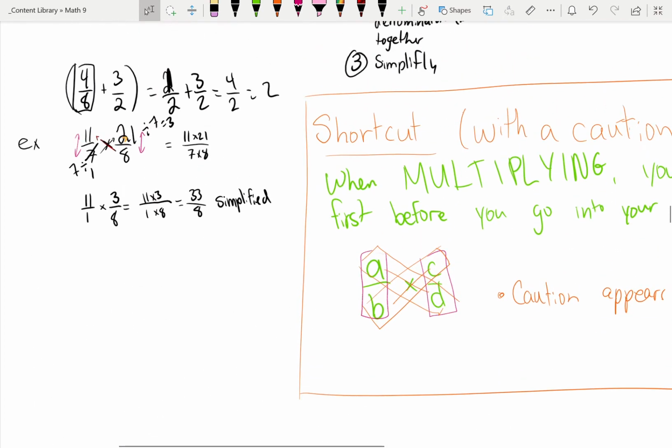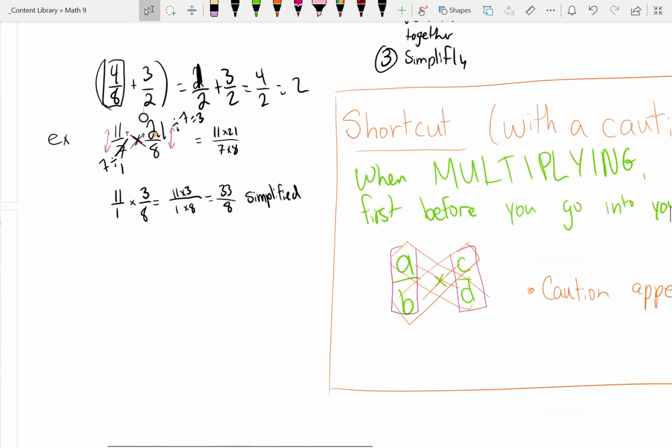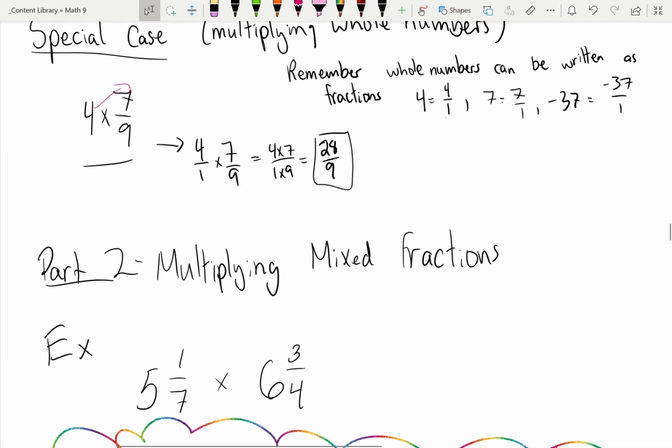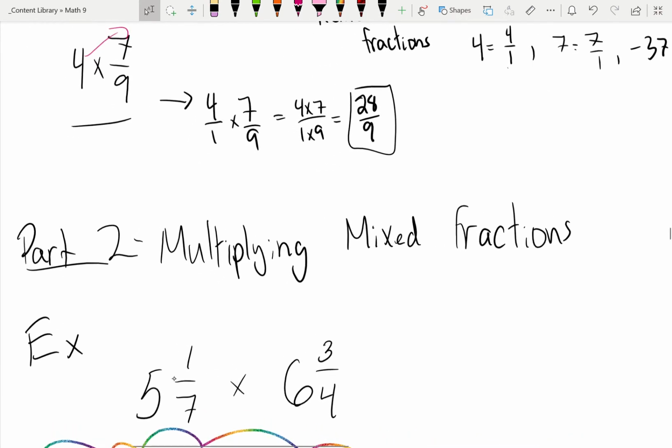Okay, so far I've been talking about improper fractions. So for example, 3 over 2 is an improper fraction, but I haven't talked about mixed fractions. So if you remember, mixed fractions was where we had a whole number that showed the total amount that we had greater than. So this, for example, would be 7 times 5, so it's 35, so it would be 36, because I'm adding this 1, over 7. And this would be 24 from the 6, and then add 3, so it would be 27 over 4.